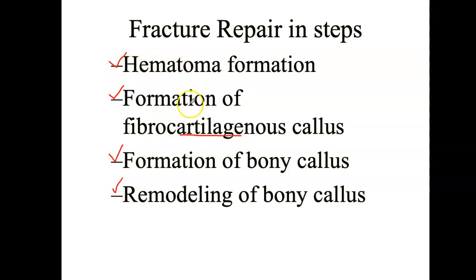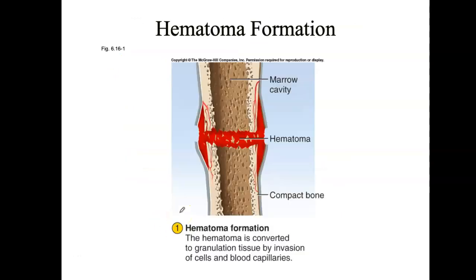So just think of bleeding, temporary fix, permanent fix, and remodel. Okay, that's sort of the big picture. So let's go to those one by one.